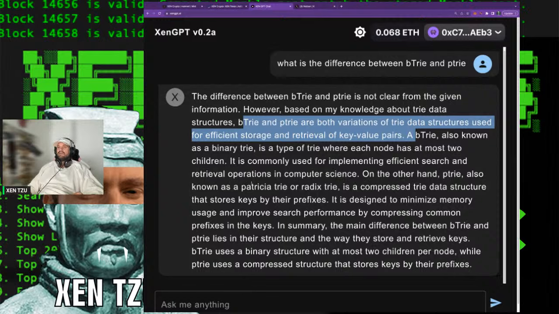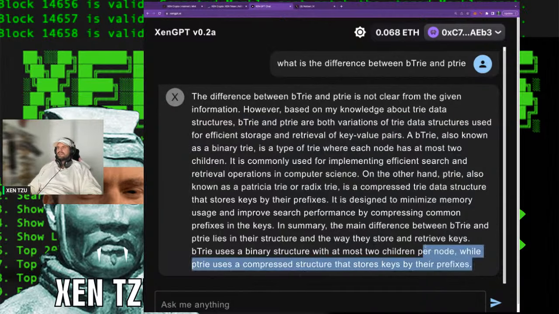On the other hand, a P-tree, also known as a Patricia tree or Radix tree, is a tree data structure that stores keys by their prefixes. It is designed to minimize memory usage and improve search performance by compressing common prefixes in the keys. The main difference between them lies in the structure and the way they store and retrieve keys. A B-tree uses a binary structure with at most two children per node, while a P-tree uses a compressed data structure that stores keys by their prefixes.